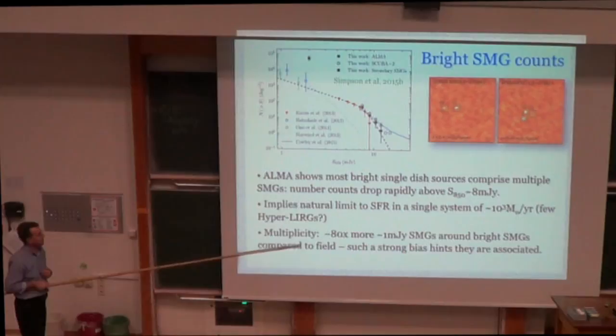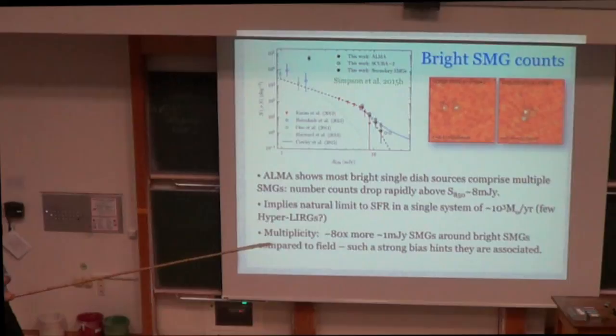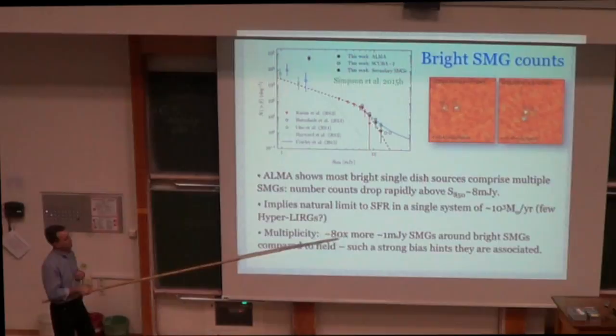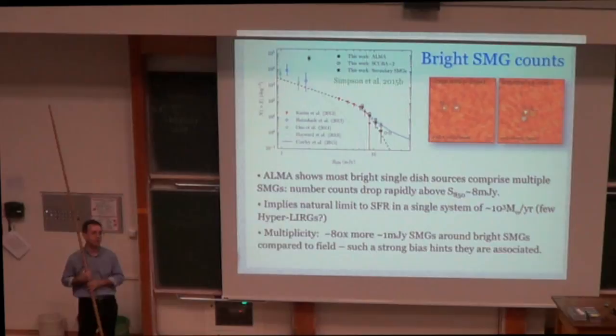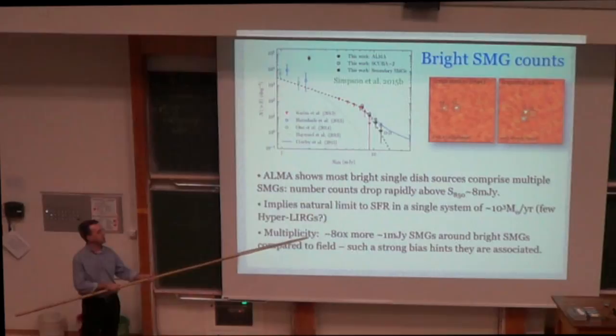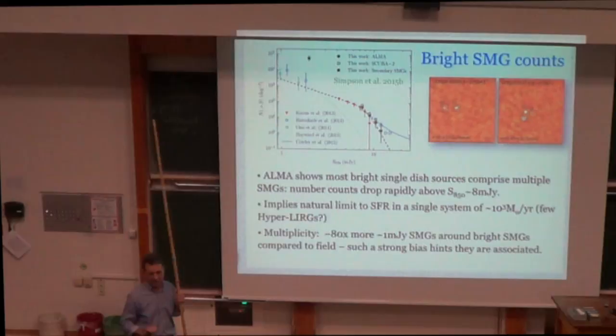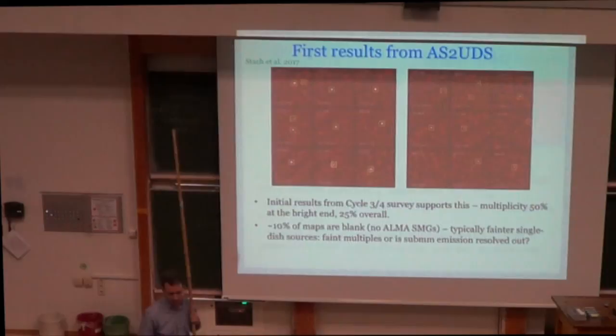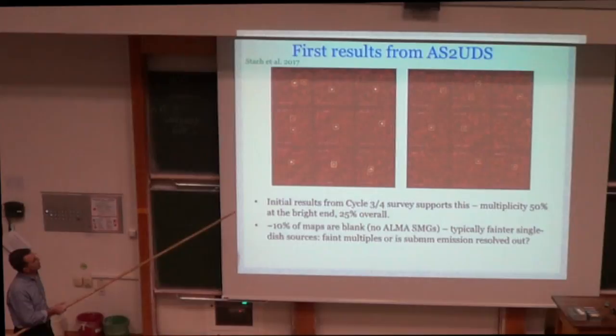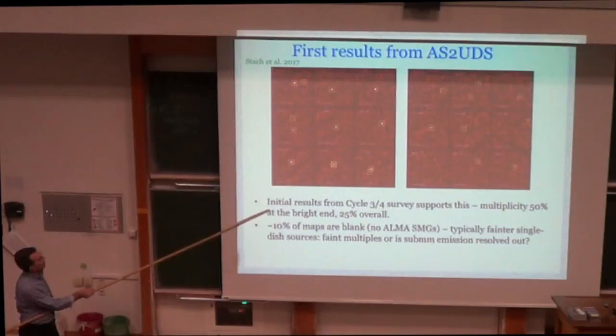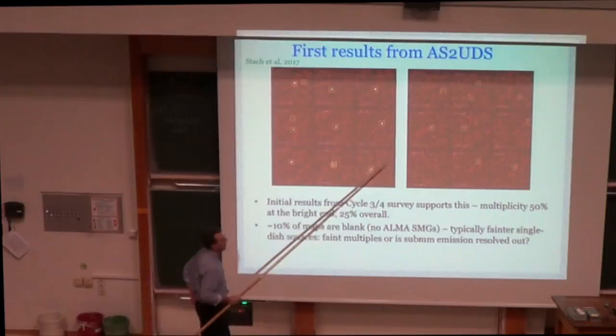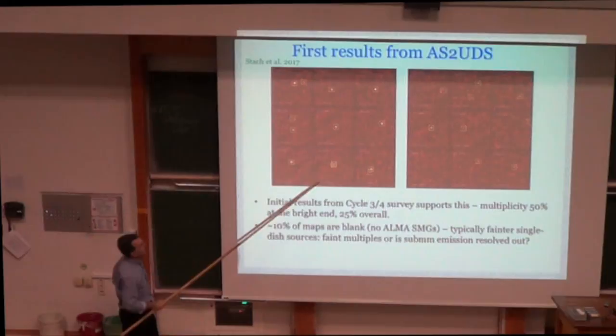And that limit corresponds to this thousand solar masses a year of star formation. So this is saying there are very, we thought originally that there were quite a large volume density of these very extreme sources. Now, ALMA has shown us that that's not the case, that the star formation in these very extreme systems is spread across several components. And it's not immediately obvious that those components are in the same halo, that they're actually related to each other. Are they merging components, like the individual galaxies that are all running into each other? Are they very different redshifts? Because we've got this sensitivity over a very wide redshift range, projections are not zero chance. So the key thing though, I think, from my perspective, is you can work out the number density of these secondary components, these faint submillimeter sources, and you discover that their rate, the rate you're finding them, is about 80 times higher than you would expect just by random chance. And 80 is a big number, even as an astronomer, I know 80 is a big number. And so I think that this is some indication that actually these systems are associated with multiple components. That is such a high overdensity that it's arguing that they're very likely to be physically associated, they're telling you that these systems are undergoing mergers.